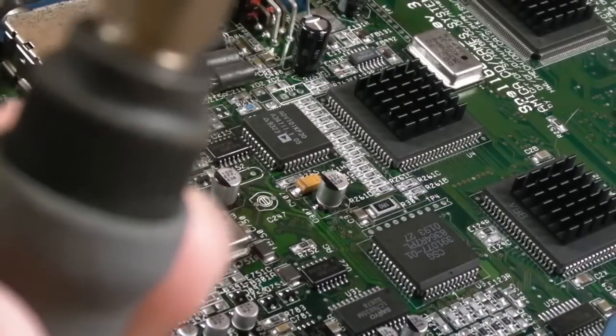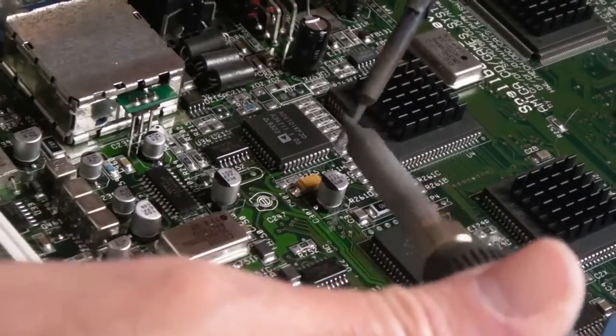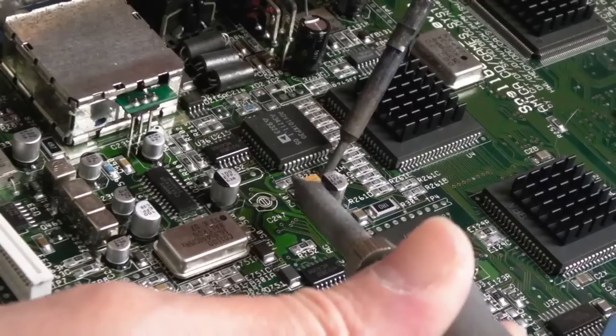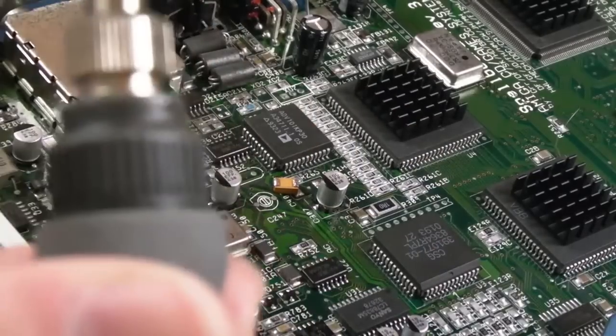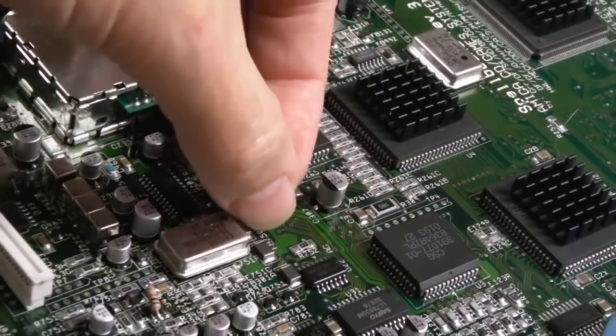Hopefully the Antex is warmed up, because this iron is not temperature controlled, and whilst it doesn't provide very much in terms of heat and wattage, it takes a while to heat up. There we go, it's off. It's upside down, that's good. They seem to nearly always fall upside down when you lift it like that.